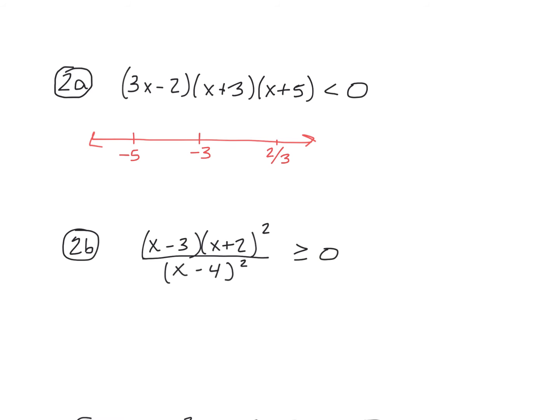You could also look at the shape of the graph of this, which is going to be a positive cubic. So I do know the shape of the graph is going to look like this. But if you tested a point, tested something more than 2/3, you'd find out that this makes it positive. And there are no double roots, so these signs should alternate in sign.